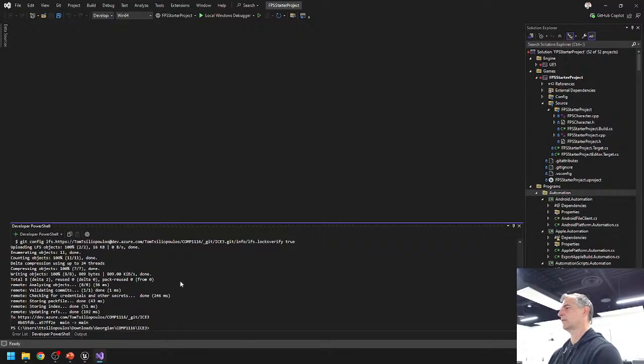So why am I doing it through Visual Studio? Well, here's a workflow thing for you. We're going to have Visual Studio open anyway, right? Because we're going to be working with C++, right? So why have a third window just for the terminal? A terminal window, and then Visual Studio, and then Unreal Engine. Let's just have two things going. Okay, that's what I would do.